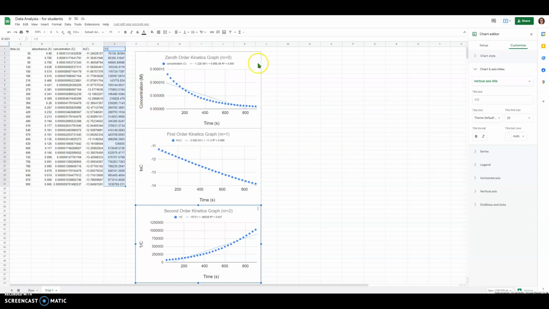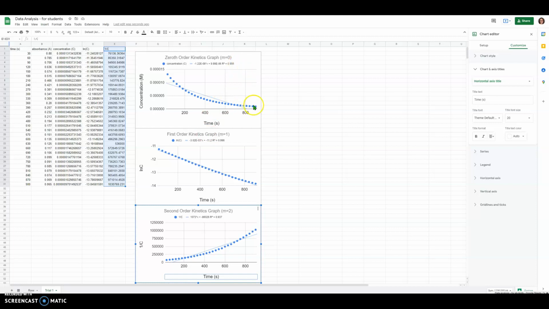It is often the case that you'll show all 3 of these graphs at the same time. So notice that on the 1st graph, if we're setting the y-axis as concentration, it's understood that ln of C means natural log of the concentration for the 2nd graph, and 1 over C means 1 over the concentration for the 3rd graph. So you don't necessarily need to put in units on those or try to write out that concentration term again. Okay, so all 3 of these graphs are now finalized for trial 1.